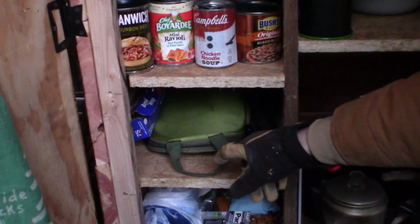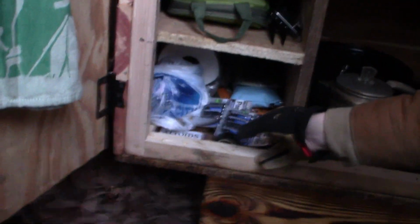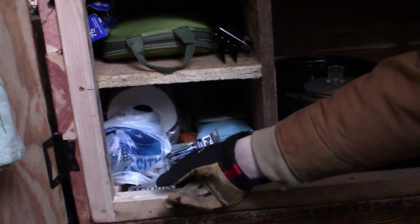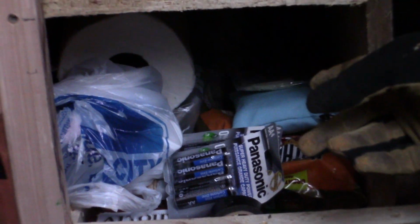Next shelf we have aluminum foil. Right here is where we keep all our utensils and stuff like can openers and all that sort of stuff. Spatulas. Here's just some extras on the sides. Honestly, I like these better than the ones that are inside there, but it's whatever. Bottom shelf is just kind of miscellaneous. We got our water filter, some batteries, some hot hands, flashlight, some fire starter, some jute twine, a little med kit back in there, and toiletries, like some toilet paper and soap, toothbrush, stuff like that.